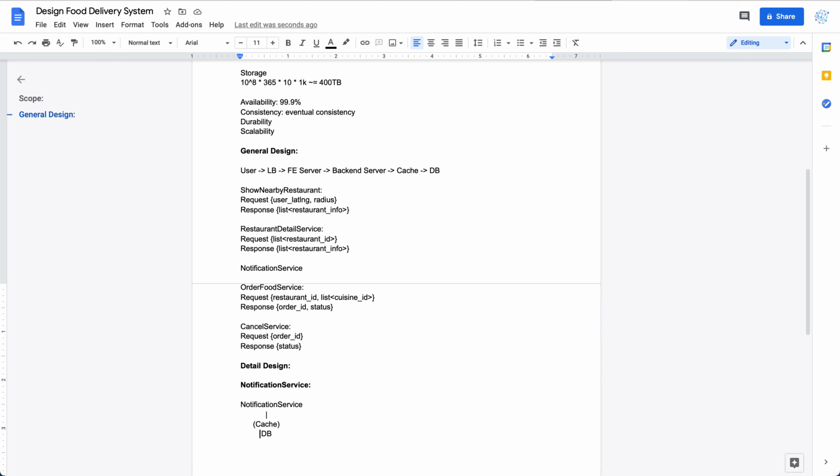So essentially, the internal system is going to send a request to the notification service, including the notification message, and then we are going to try to query the notification settings for the customer who ordered the food. And then, for example, some email address, or the phone number, or the ID of the phone, etc.